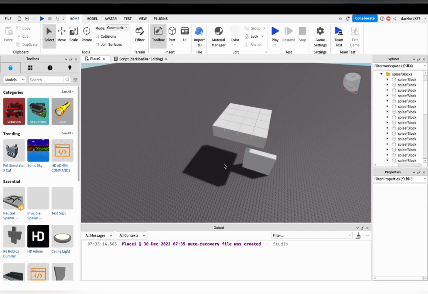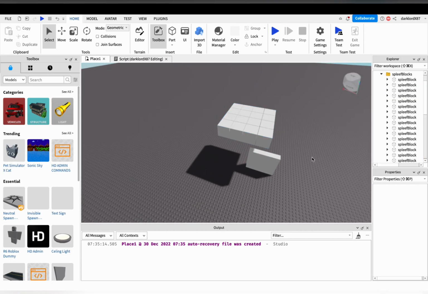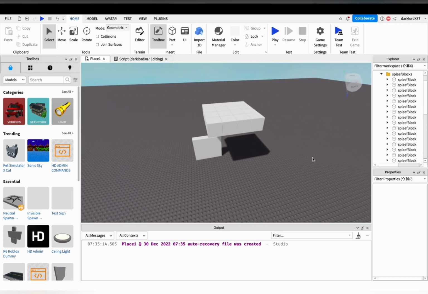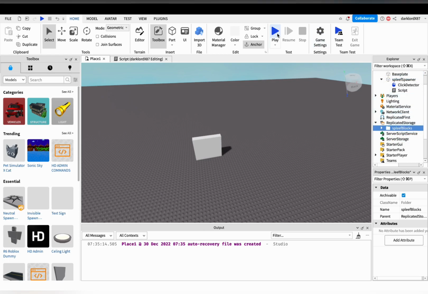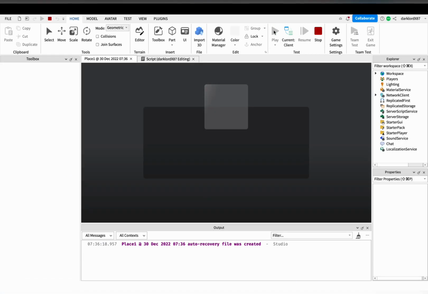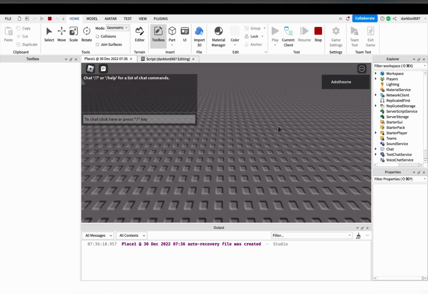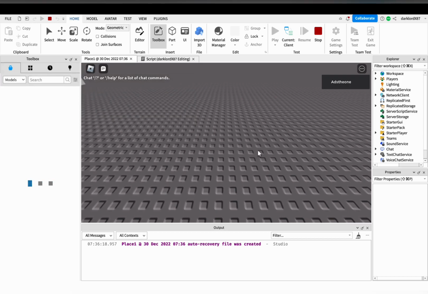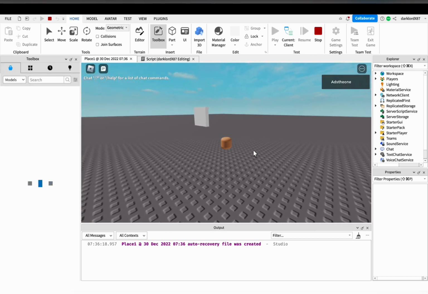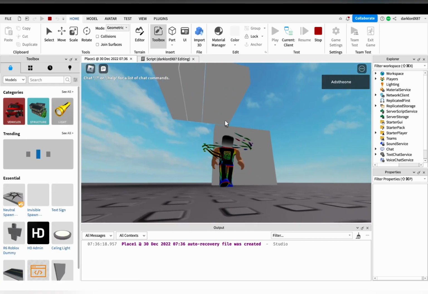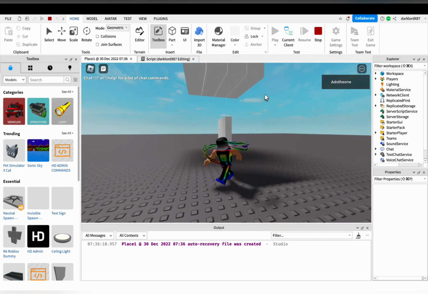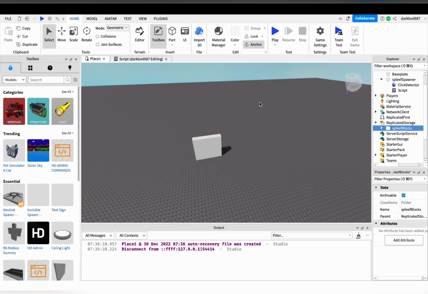So go ahead and drag the spleef blocks back into the workspace. I have no idea what I'm doing here. Please stand by. So drag it back into the replicated storage, and you're going to press play. Except I still made the mistake because my body's clipping into the parts, so you'll see what that looks like in a second. You can skip forward maybe like 10 seconds if you want to see the actual part. But here's my mistake. You see I just fall right under the block. And it doesn't work.